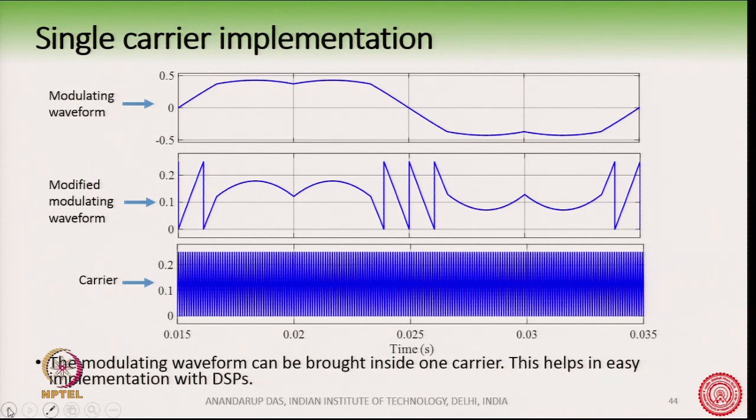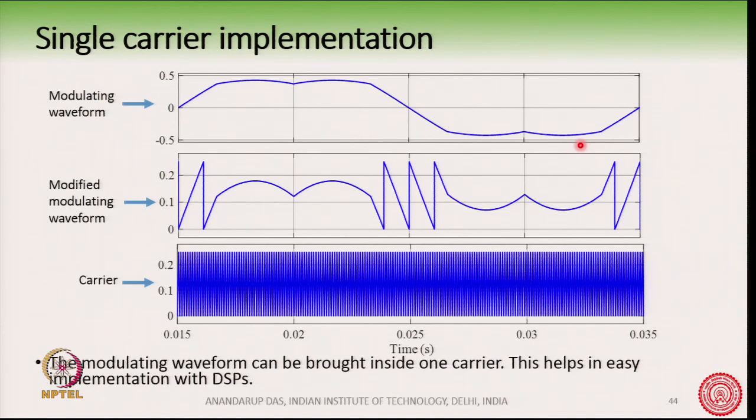See, these carriers, as I had earlier shown you, that for example, if there was a modulating waveform like this and there were like 4 carriers, we had seen the example few minutes back, there were 4 carriers. Now, instead of using 4 carriers, we can use only 1 carrier, okay, like this one here. This is only a single carrier which can take care of this modulating waveform.